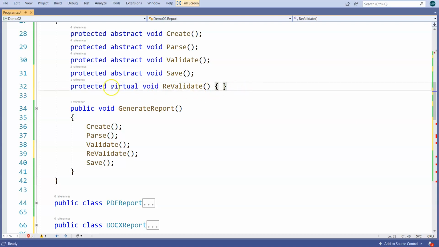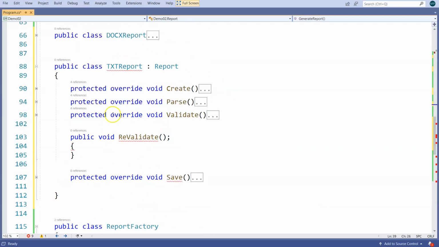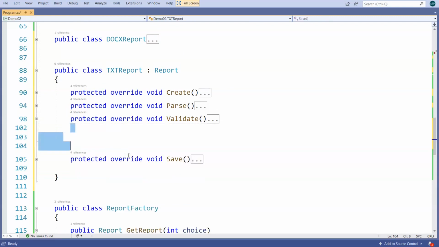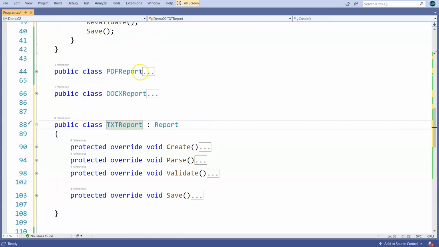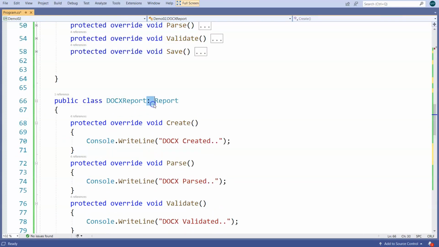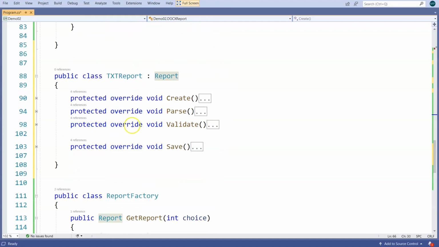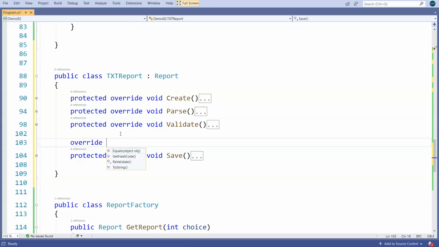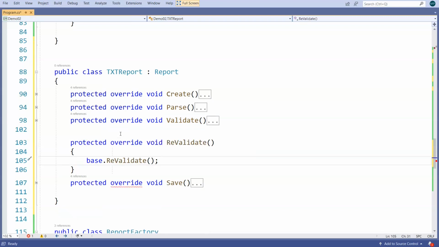If it's an empty definition and I just call it here, you may plan to override if you want, which means PDF report will not implement it, docx will not implement it, and txt report, since it wants that revalidation, will override that virtual method, which is going to be revalidate.